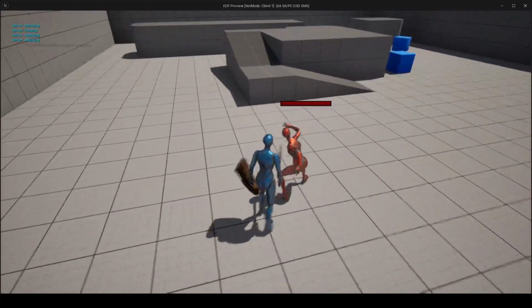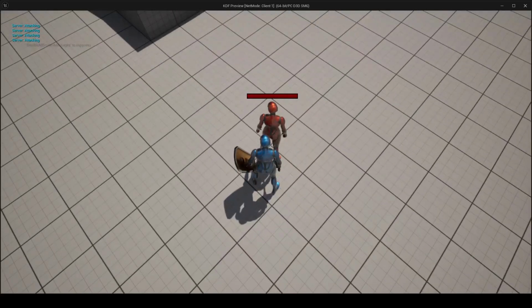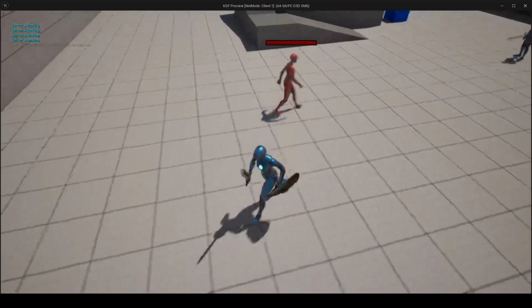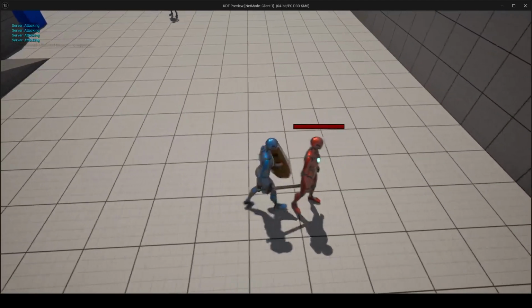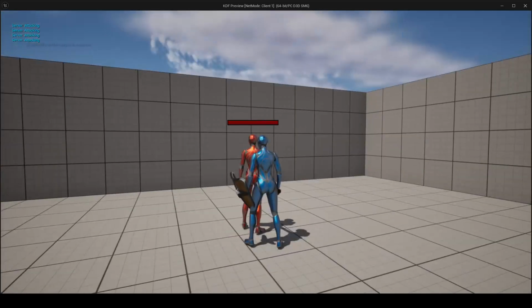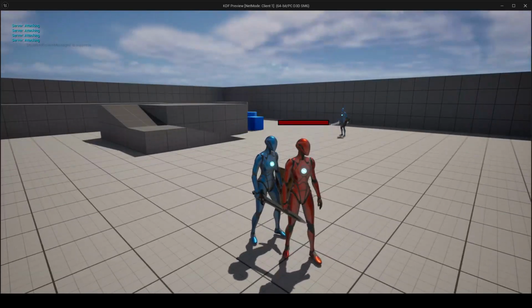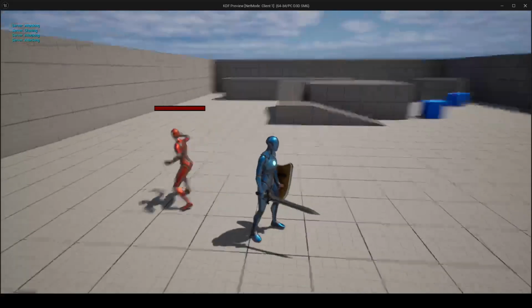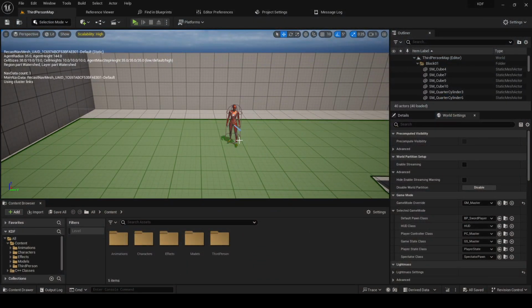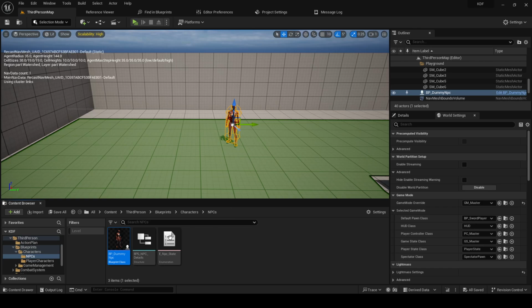Right now if I stand behind and I'm close enough, he will just keep attacking me. And he stops attacking me for some reason when I'm this close. But we need it to turn around. So let's have a look at that.